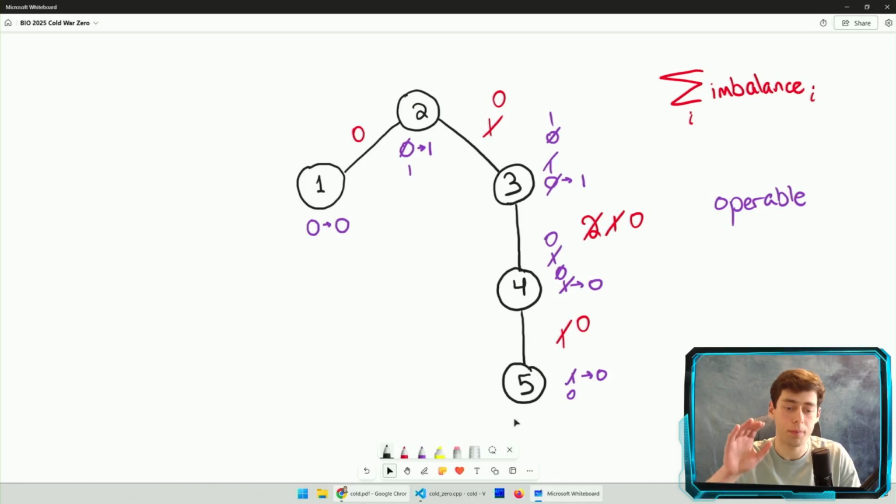So we can ignore that leaf when looking for our operable edge. Ignoring that leaf won't change anything because it won't change any of the imbalances, is what I'm trying to say. So if we have a leaf like this in our tree, why don't we just ignore it?